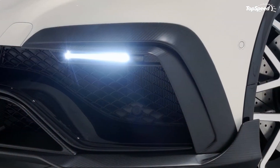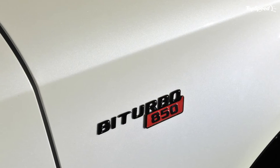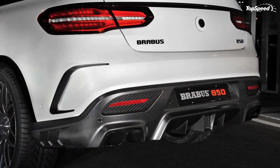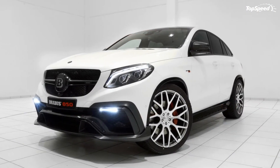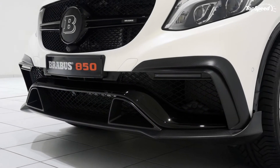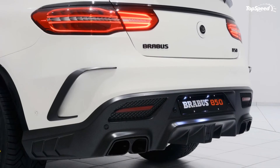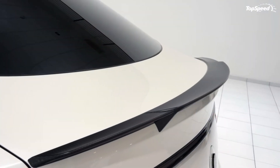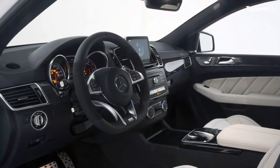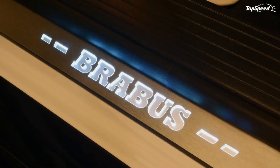The 850 is listed for 289,218 euros and 79 cents — approximately $324,597. That's an awfully high and weirdly specific number, but we are talking about a definitive tuner car that started out as a $110,000 vehicle, so there was no way it would be cheap. The price is roughly in keeping with the price of the E63 AMG 850, a sedan version of what is otherwise essentially the same vehicle. It is a lot of money, but this is generally true of all top-shelf tuner cars, and if you want an 850-horsepower GLE Coupe, there aren't a lot of cheaper options out there.